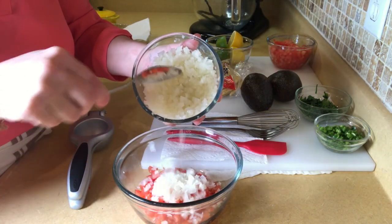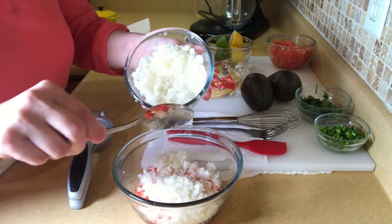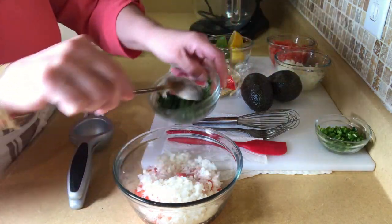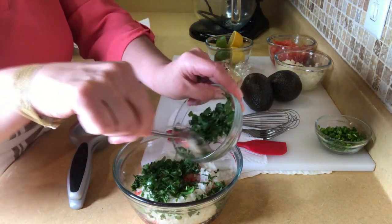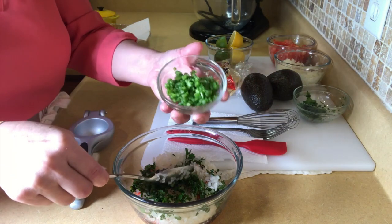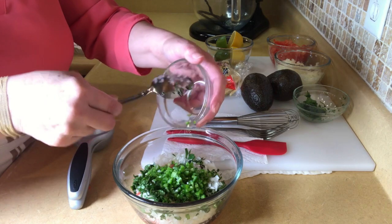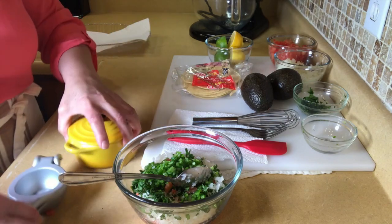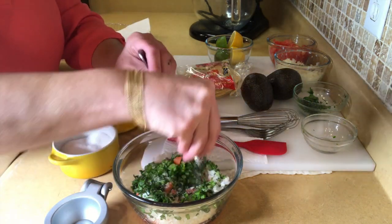If this is for a game day, you may want to make a big old bowl of this because it's going to go quick. Put the onion, the tomato, cilantro — and if you don't like cilantro, a lot of people don't, just leave it out — and the chile serrano. Adjust it to how your family likes it; if you like a lot, add more, if not, don't add as much.